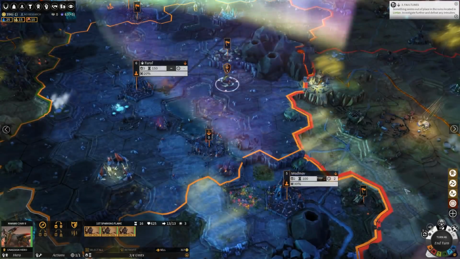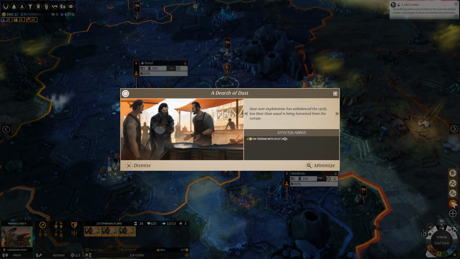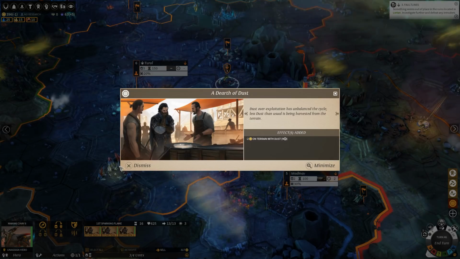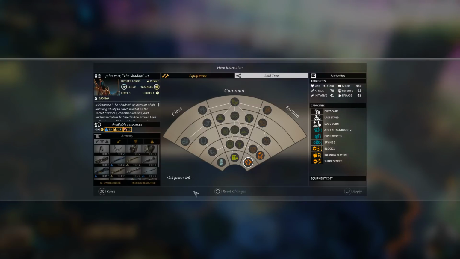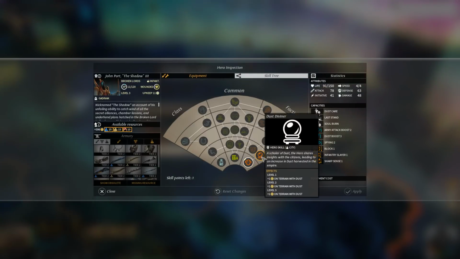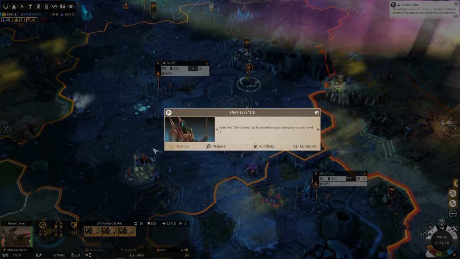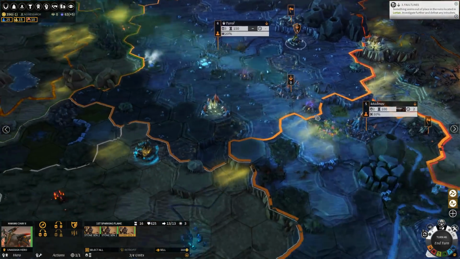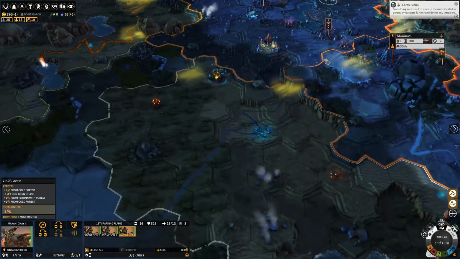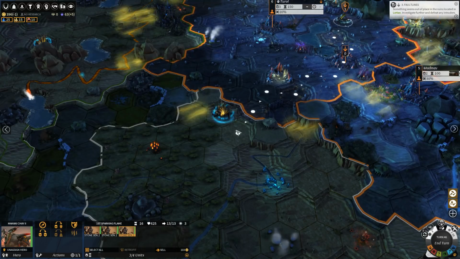Oh, hey, I forgot all about that. 15 free influence. I'll take it. A dearth of dust. Overexploitation has unbalanced the cycle. Not quite breaking the bank for us, fortunately. And in fact, this is going to help us go right back over. That doesn't update in real time, but we should be slightly positive now. So I'm going to have you run down here.